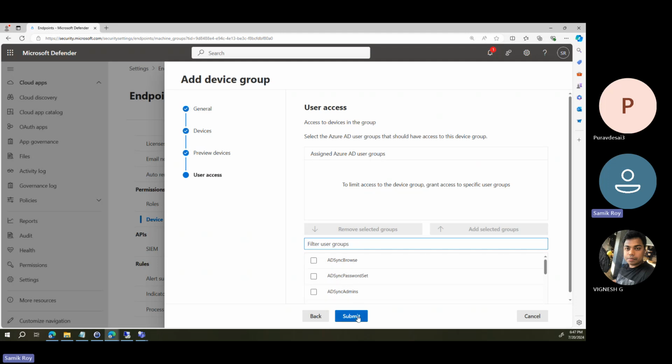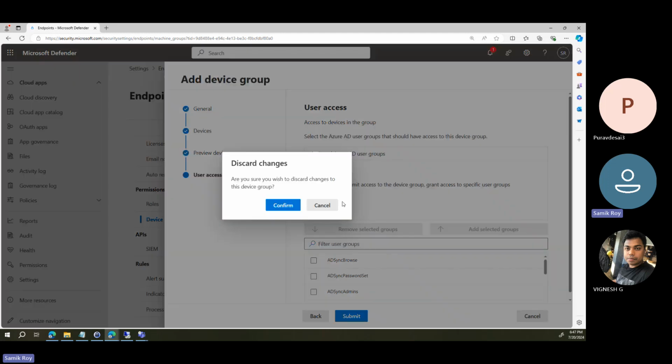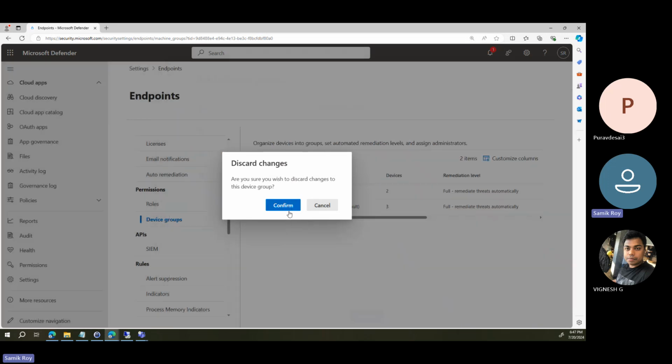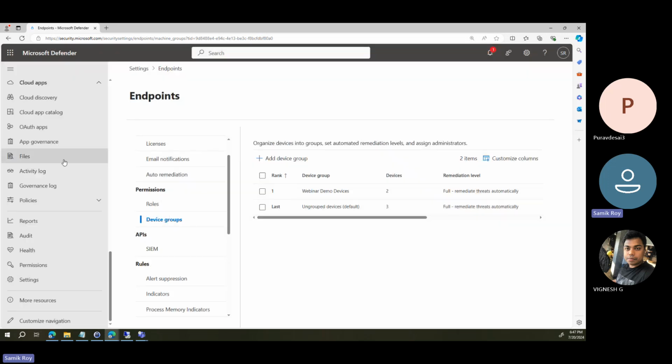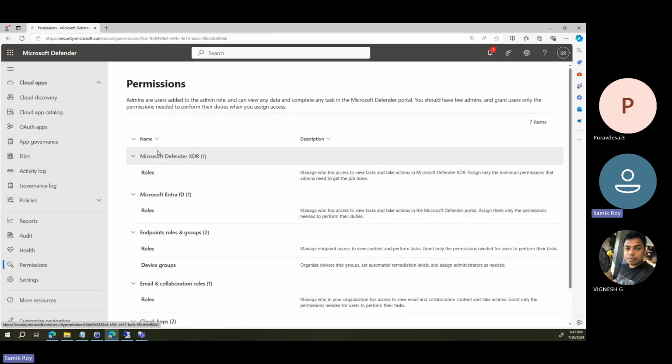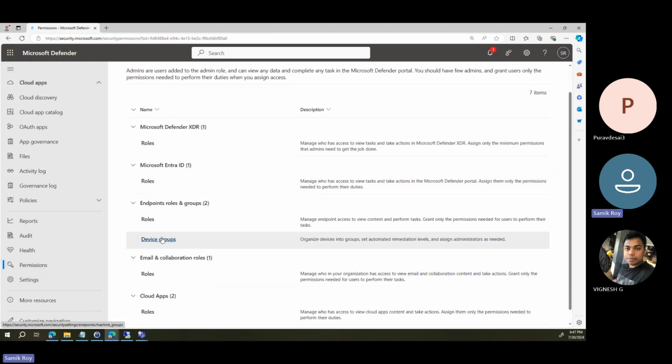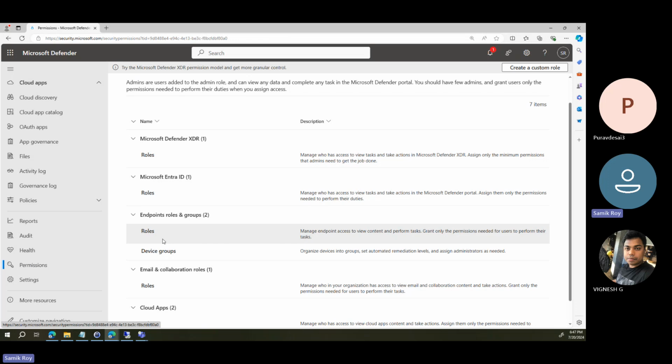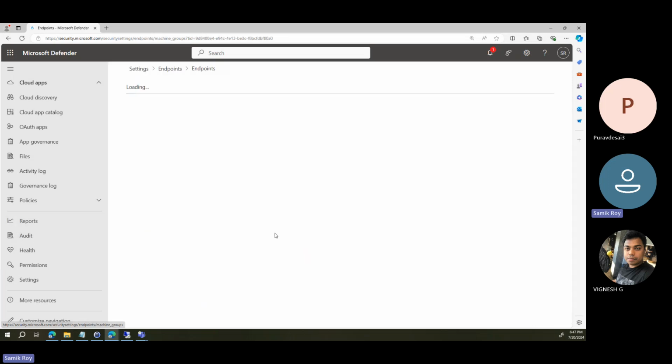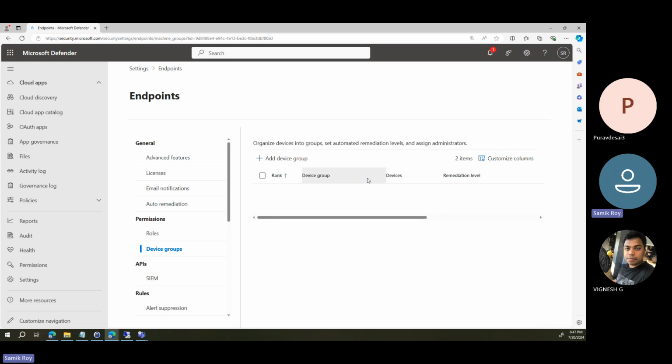And then if I submit, it's going to create the device group. And let me cancel this for now. There's also another way to get here: if I go to permission in the left navigation. Because a device group is kind of creating a subset of machines with specified permission or action labels. So you go to device groups, and you would see the same settings here.